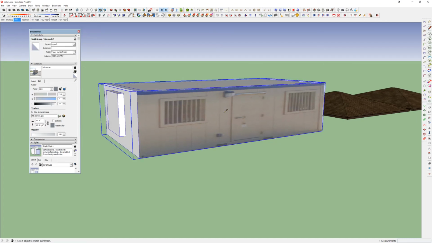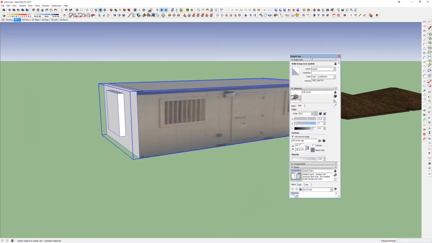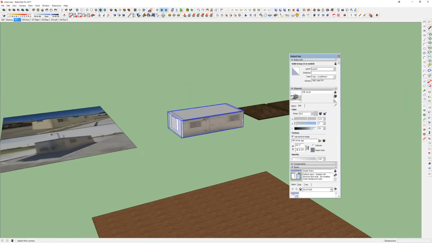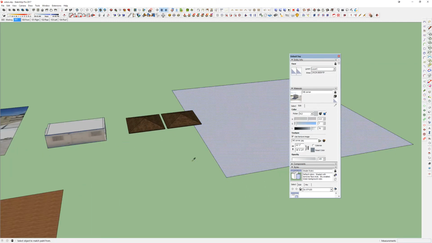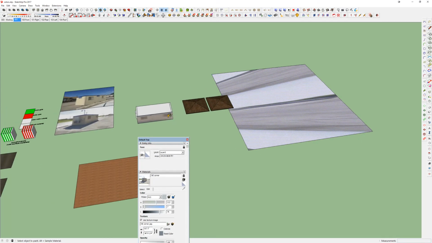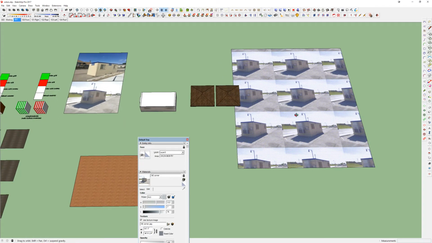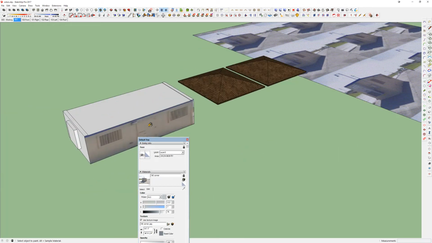One more cool thing with this that I don't use a whole lot, but it's something that's definitely pretty fascinating to me. If you see this material, in fact, let me draw just a big outline again. I'm going to B for my paint bucket, and then Alt to make sure that this is my current material, which you can see is. And if I paint it here, this actually picked up the distorted version. I'm going to select this one and paint. So you see that this is still just this image that was brought in and placed over this.